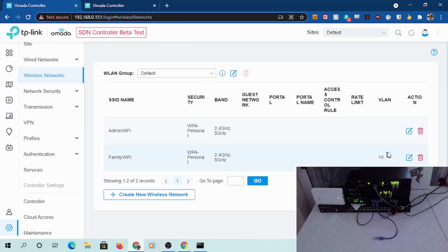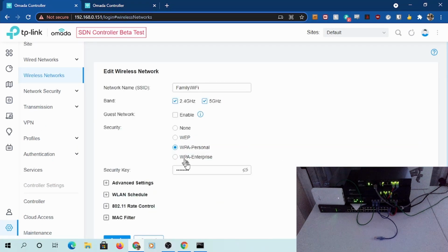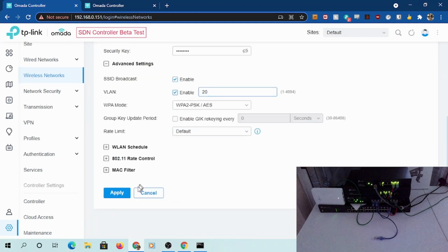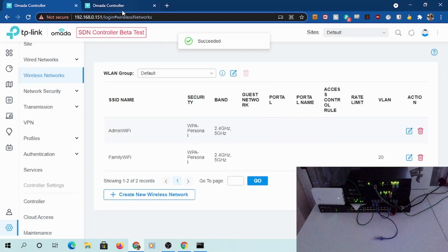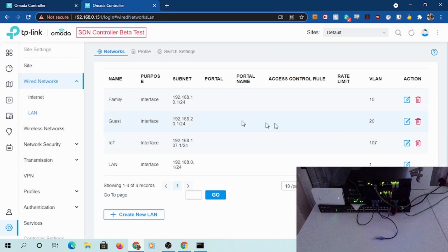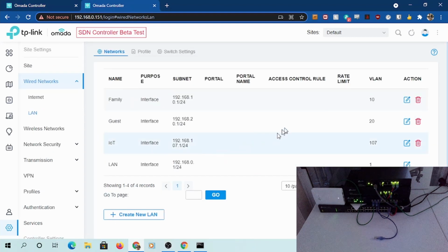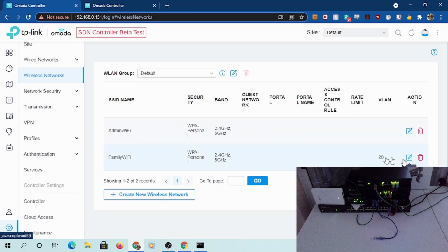But if I edit this one and make it 20, or even 100 or 1 million, whatever the number might be, it doesn't really have any connection to the family that I defined here. For the family Wi-Fi, you're defining the SSID, and you get the IP based on the VLAN that you tie it up to. So if this one is 20, when you get the IP, it will actually get an IP from the guest network, from the guest VLAN, not from the family Wi-Fi. So be very careful when configuring this.